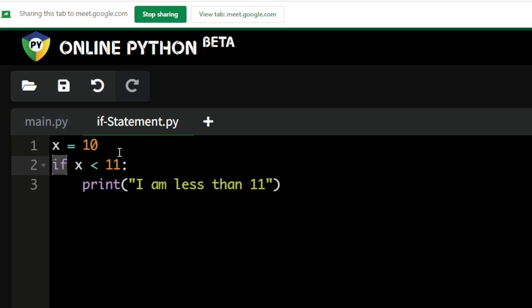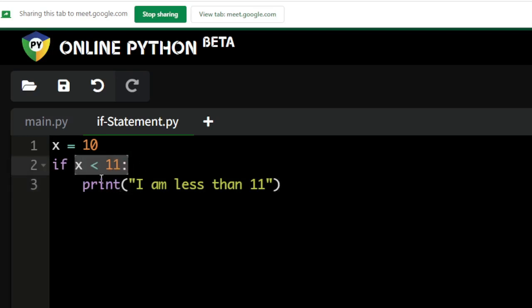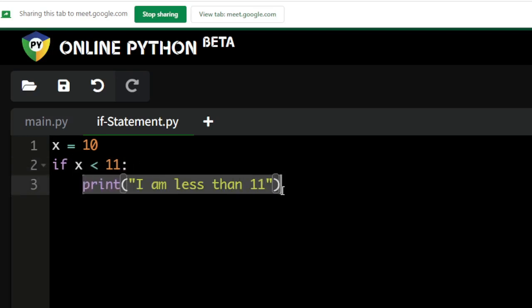The condition is that x is less than 11, which means if you find out that x is less than 11, do this thing for me. That is what you just told Python to do. So if it is not less than 11, it will not do that thing.